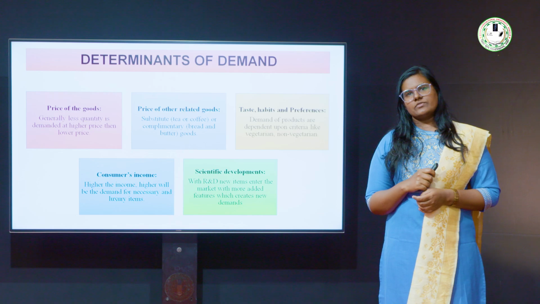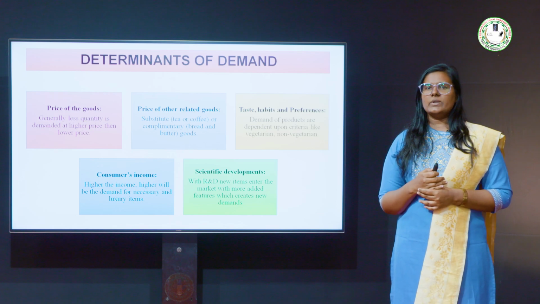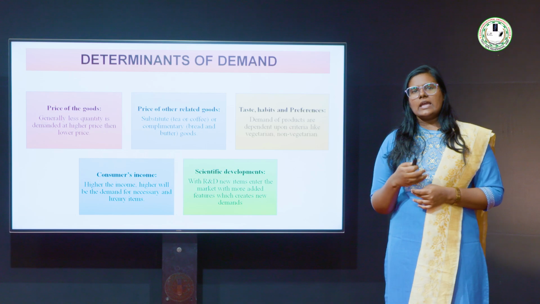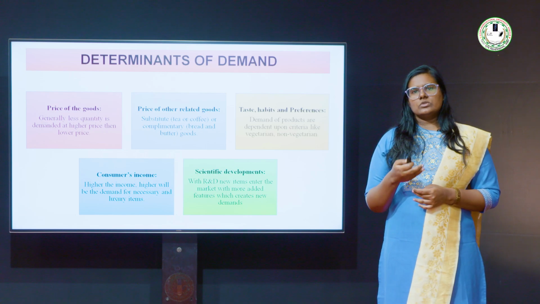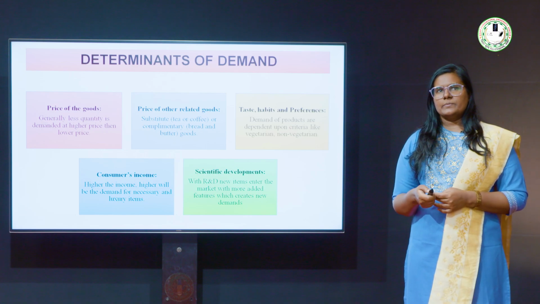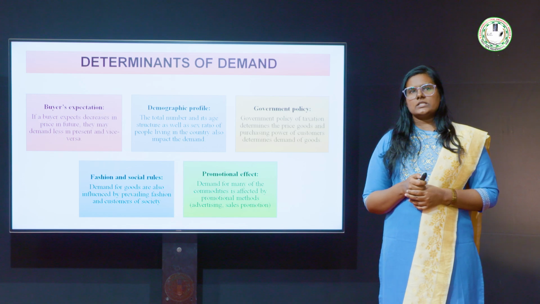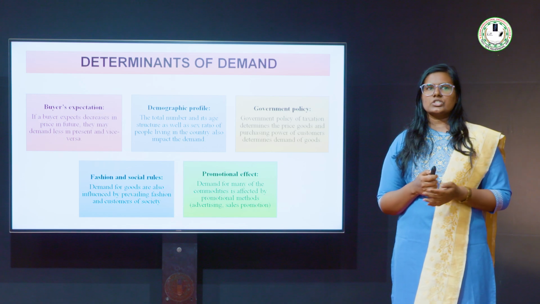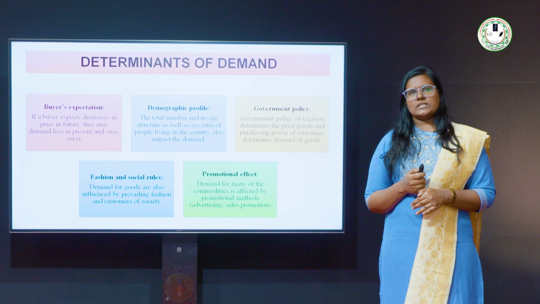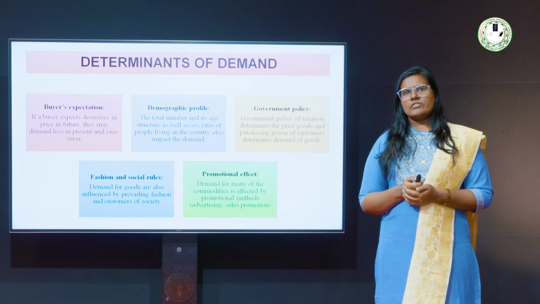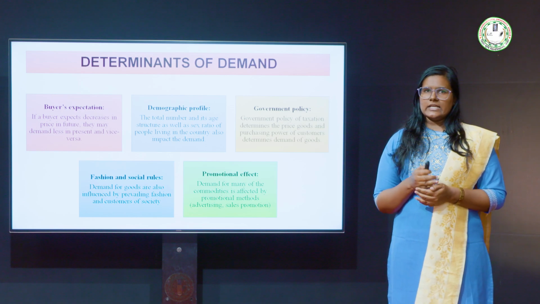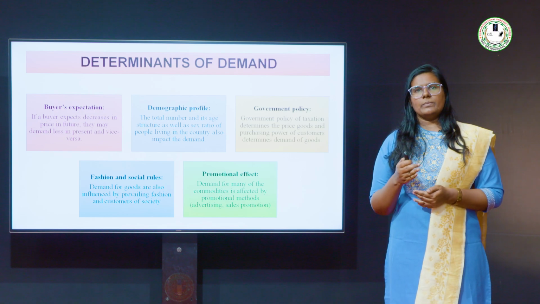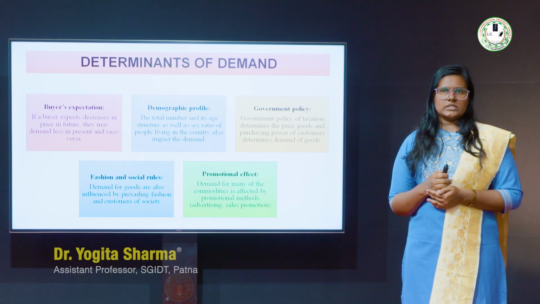Next one is the scientific development. With research and development, new items enter the market and they add more features to the demand and create new demand. Next is the buyer's expectation. If a buyer expects that there is a decrease in the price in future, they demand less in the present and vice versa. Demographic profile, the total number, ages, structure as well as the sex ratio of the people living in the country also impact the demand.